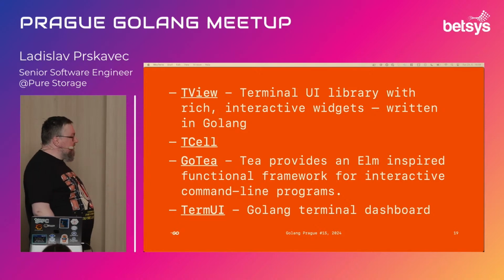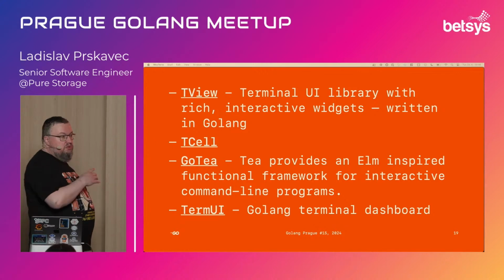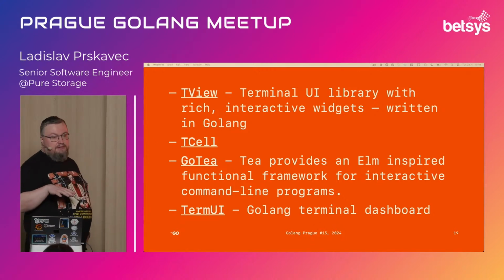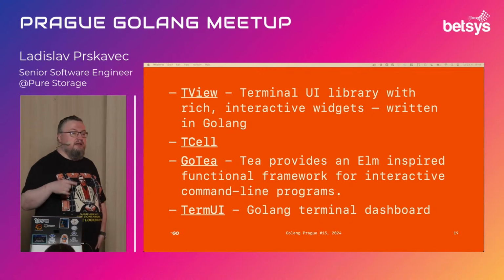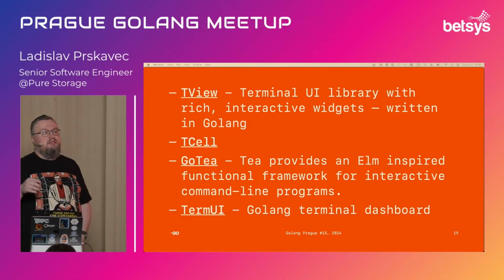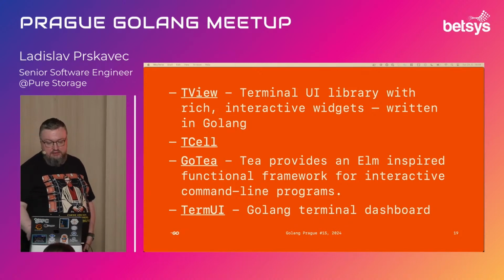And termui is another terminal dashboard that I found. What is good about Charm? They are an open source company. All those libraries are open source, but they are actively working with some enterprises, with some commercial things, and it looks like they are quite successful with that. They are not so big, I think 5-6 people, and it looks like that works for them.